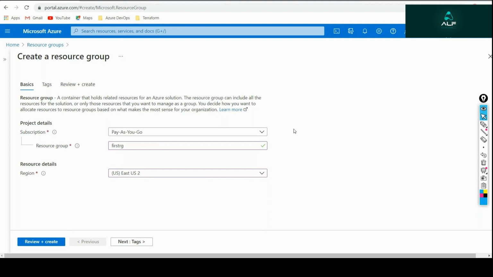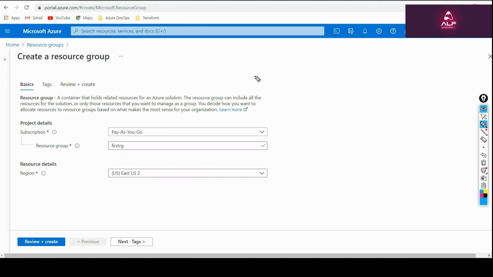And these are the primary details, or the mandatory details that are required. How do I know these are mandatory? Because I have a red star here. See, besides subscription, I have a red star, meaning without selecting or giving these options, I cannot go ahead and create a resource group, right? So I gave all these things. I said my subscription is pay as you go because that's the only subscription that I have. In your case, it would be free trial. In place of pay as you go, it would be something like a free trial, because you will be using free trial subscriptions to start with.